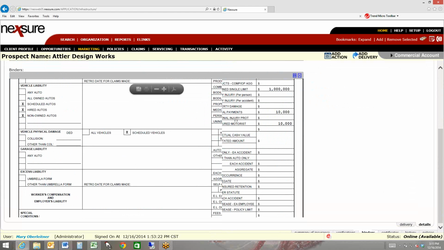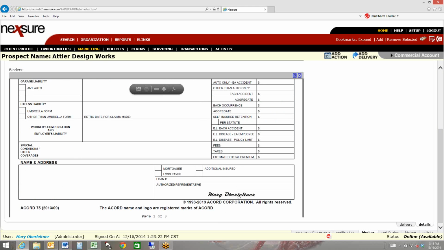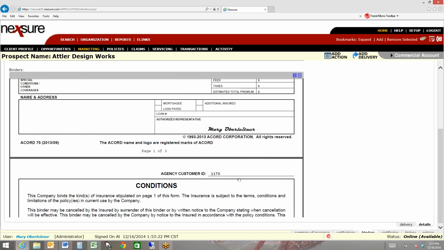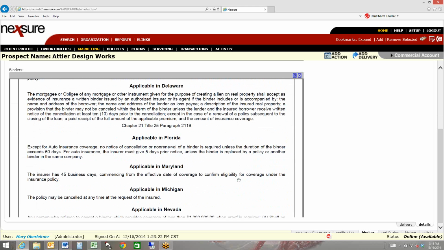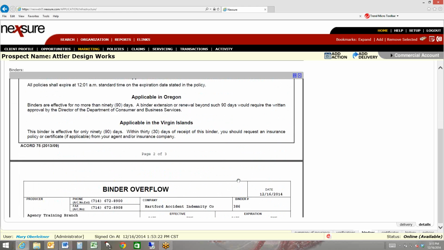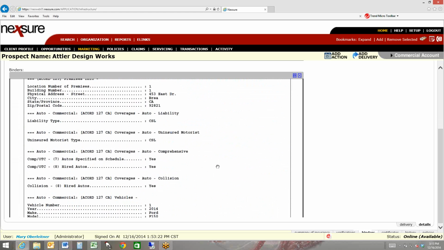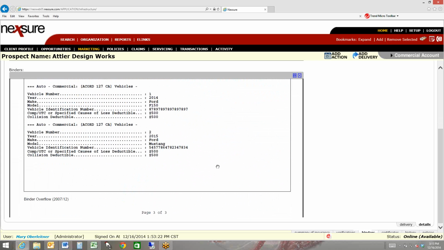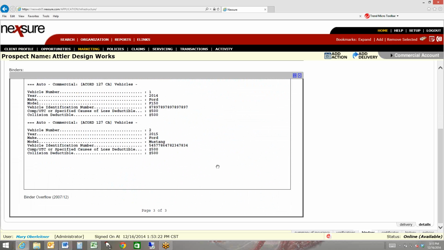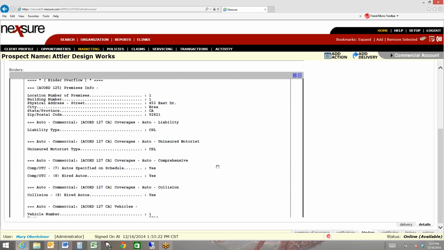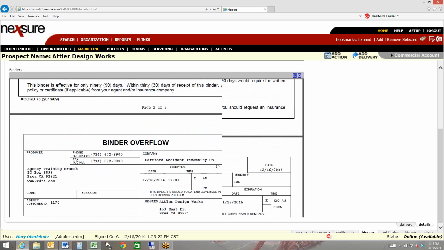Okay, so there's my information. Scroll on down, and there's an overflow on it down here at the bottom. Okay, so there's my detail that didn't fit on the binder.